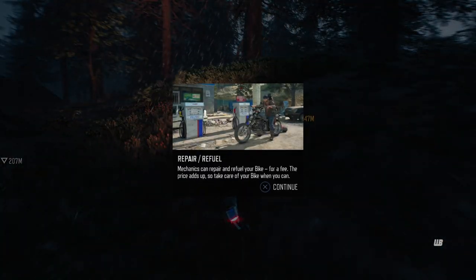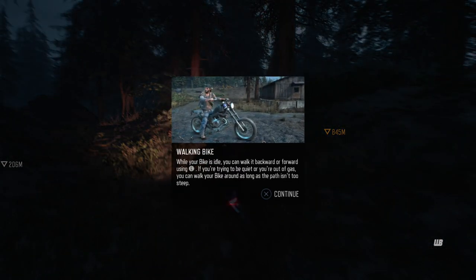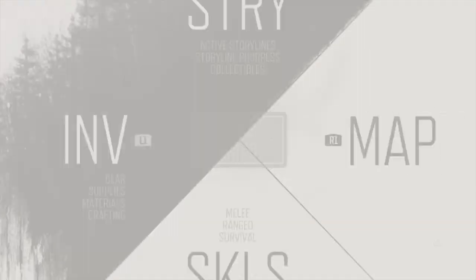Mechanics can repair and refuel your bike for a fee. The price adds up, so take care of the bike when you can. Walking bike. While your bike is idle, you can walk it back and forward.